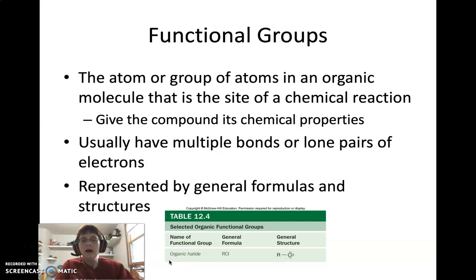And so we're not going to talk about this one, but this is an example, an organic halide. So this is the one we saw on this previous slide. So this is the chlorine. So we've got a hydrocarbon, in this case, attached to a chlorine. So this would be a functional group because you've got the chlorine, that's a halide. It would be a halide group, and so it has specific properties to allow it to react.